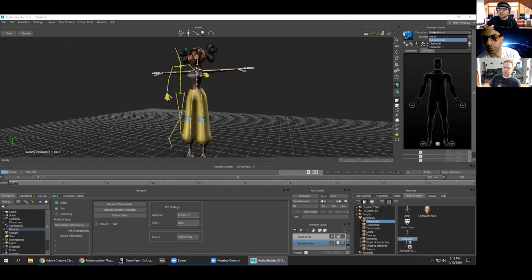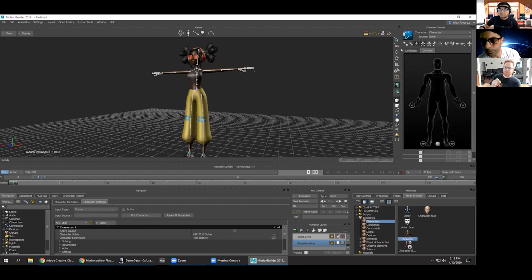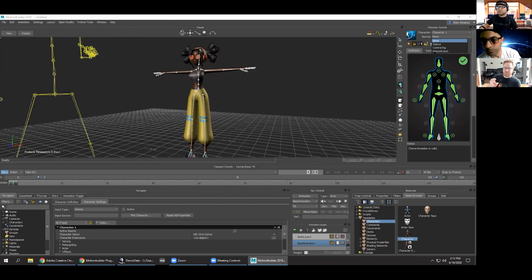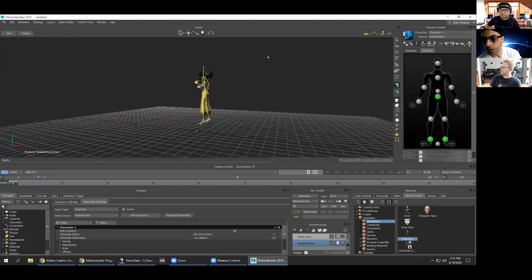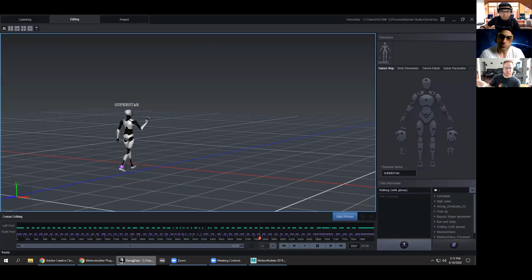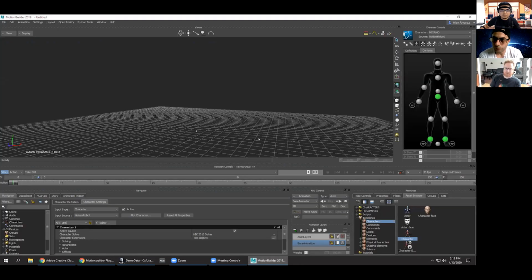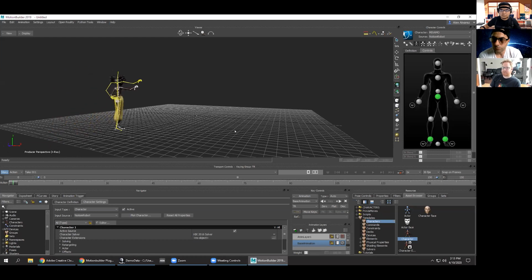The challenge with that is there's no keyframes baked onto the character model, so you can't make any adjustments to the character model. And there's too many keyframes in the motion capture data to be able to make any edits to the mocap data before you bake it to the character model. So if something doesn't look right, first check your motion capture suit to make sure that it's streaming data properly into the character. But you can't make any corrective transformations until after baking because there's too many keyframes in the mocap data and there's no keyframes on your character model. So I hope that answers the question.